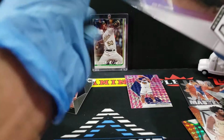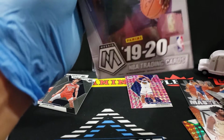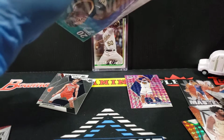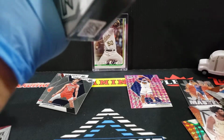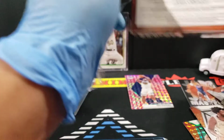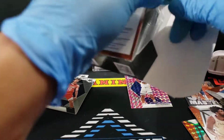So now we'll go to the hanger box, which I think is pretty well lit up with some desirable stuff. Now, Prism, it's kind of funny, the couple of shots I did have at some retail Prism, I went a little heavy on the blasters and left some of the hangers behind, and those oranges, those cracked ice looking ones, are so nice, and the man was so used. So going forward, any type of Panini basketball product, hit the hangers.